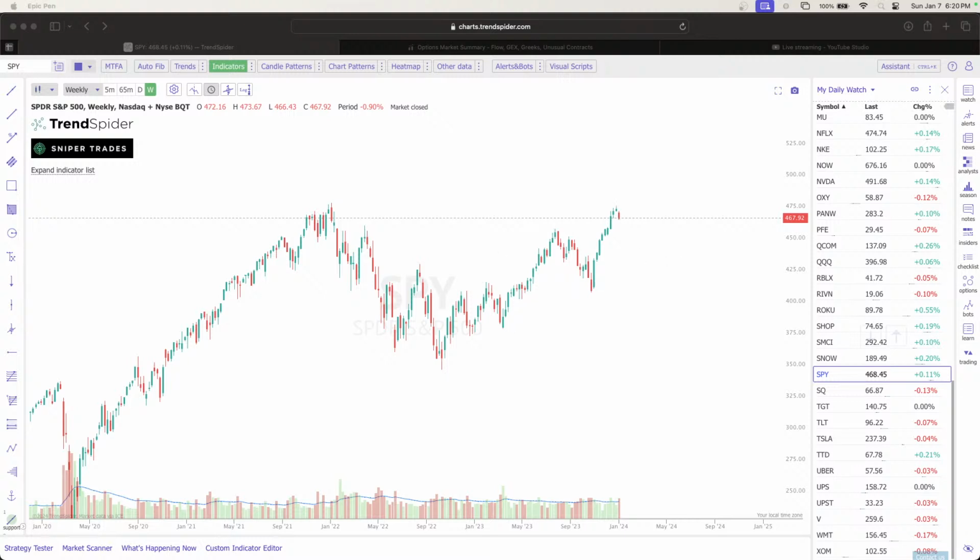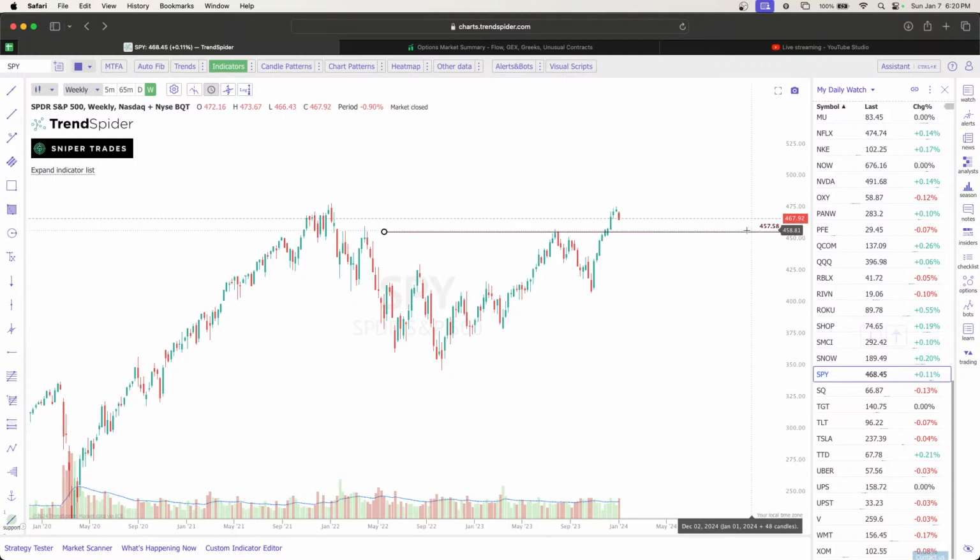But I do want to tell you a few levels here so that we are ready if there is some kind of a bigger pullback. So I would be looking for somewhere around 455, come on, sorry about that. Okay, there you go. Let me just do option hedge. So I'm looking for somewhere around 455 to 457. That's where there is quite a bit of support on the weekly time frame. And then I would be DCAing into SPY from 457 to 450.